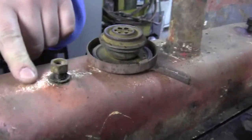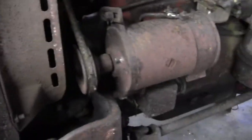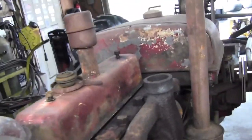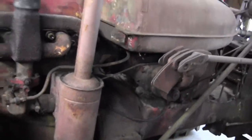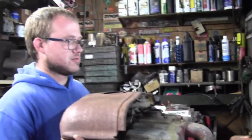And then, as you could tell, it's got white paint on the valve cover here. If you look inside the fan shroud here, it's white. If you look up here, you can see more white paint. Might be hard to tell on camera, but there's a lot of evidence. Here's the bell inside of that crank. I can see white. The side of the head here has white paint showing through. The front of the gas tank here, you can tell the red was over top of the white. So, 99.9% sure it was. And I'm going to call it one. Yeah, let's call it.